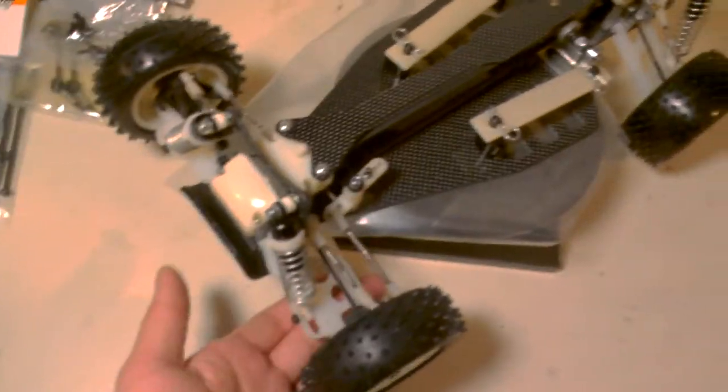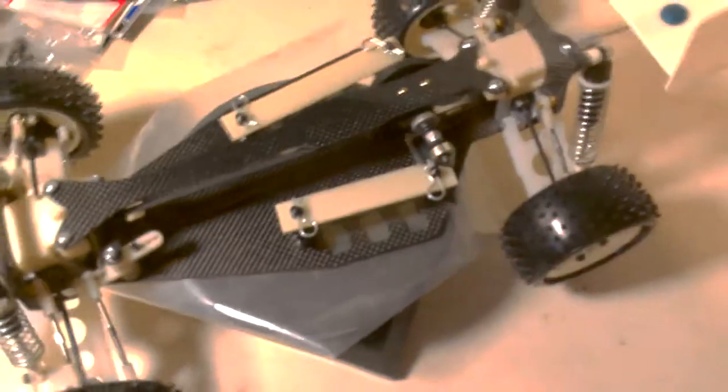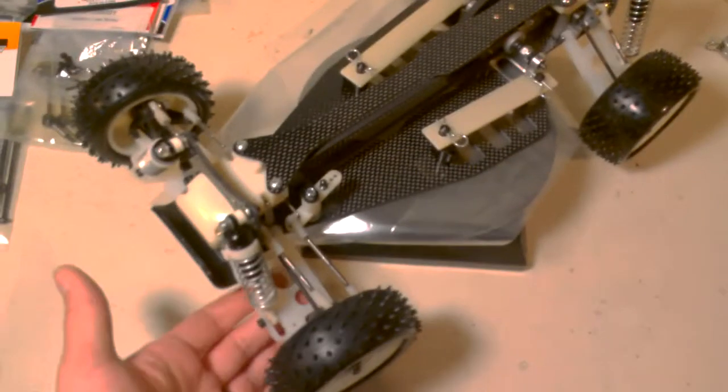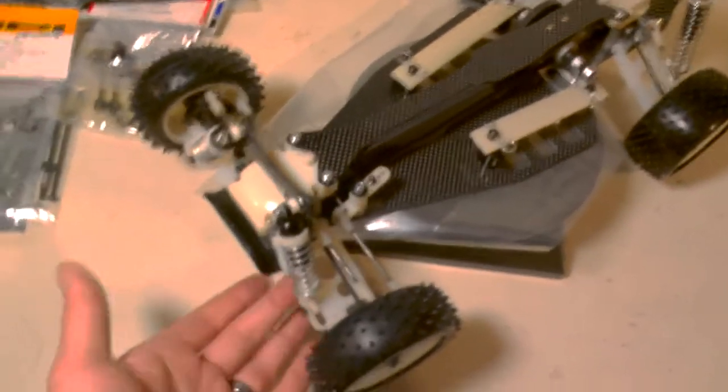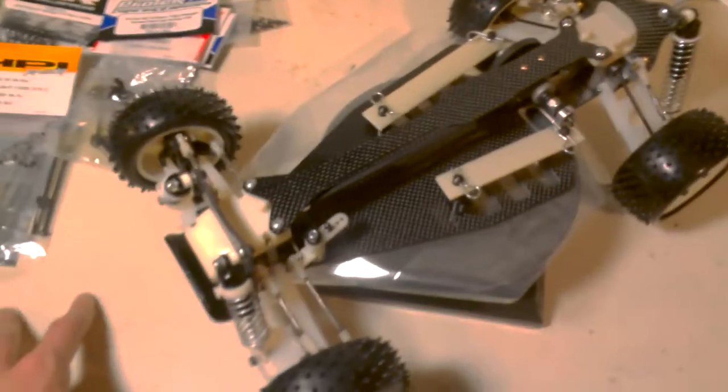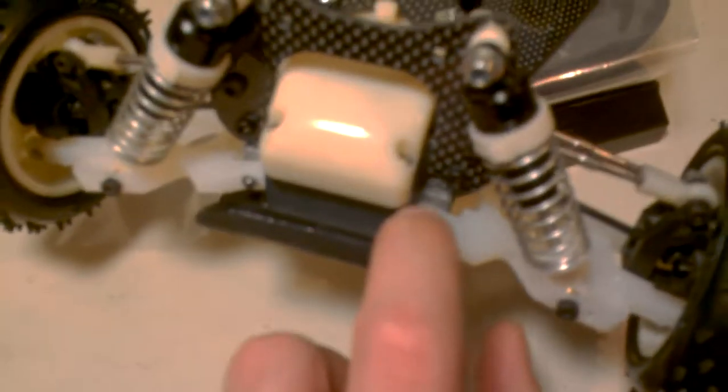I also did a few other things. For example, these white suspension arms are made of Delrin. They're from Dynatech Racing, and if you look at some of my RC10 videos, I talk about the Dynatech arms for the RC10. It's the same material, made using the same techniques. As a result, you do have to do a little bit of dremeling to get it to fit. You have to round off the inside of the arms, because it comes all square, so that it doesn't rub against the bulkhead as the suspension arm moves around. You have to bore out the front, the inside and outside hinge pin holes.